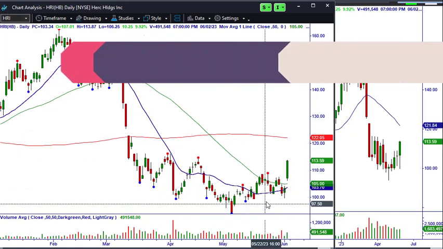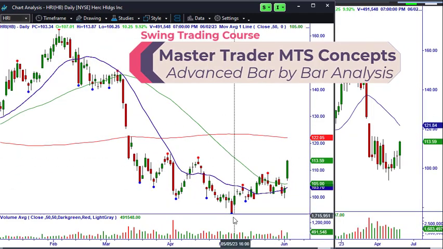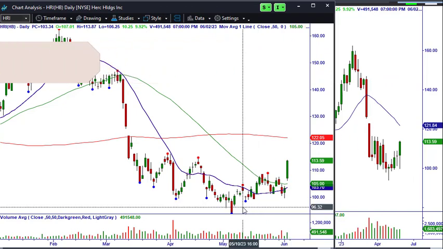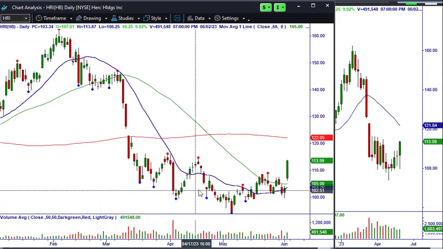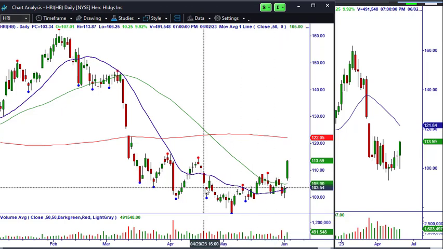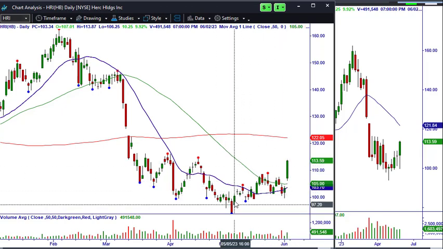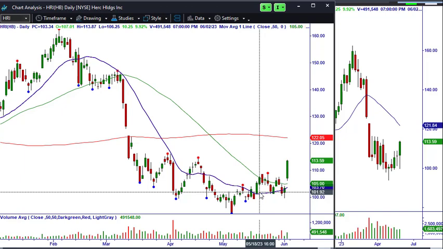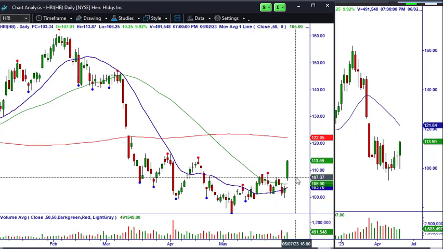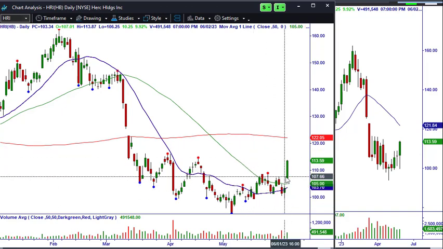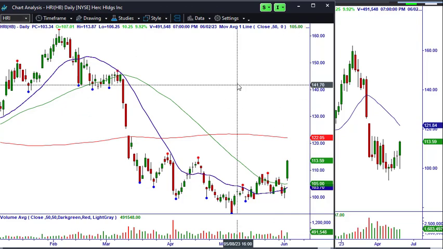HRI, bottoming pattern, folks. Look at this red bar. That's a nasty red bar at multi-month lows on the daily weekly chart. It had an immediate, what we call 180 reversal, and then it's building a base of demand. It's building a bottom. Again, back to the title of today's session, intelligent bottom fishing. 20 MA, 50 MA flattened out. We have a gap, closing breakout, has a void here.